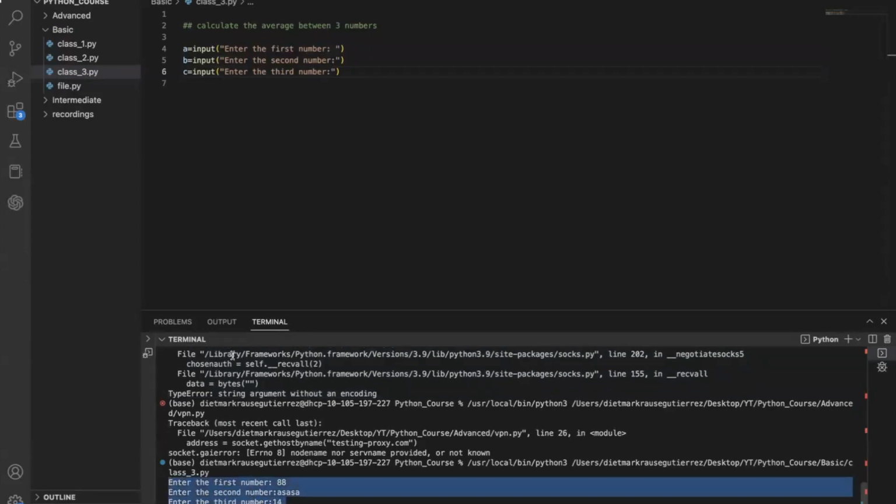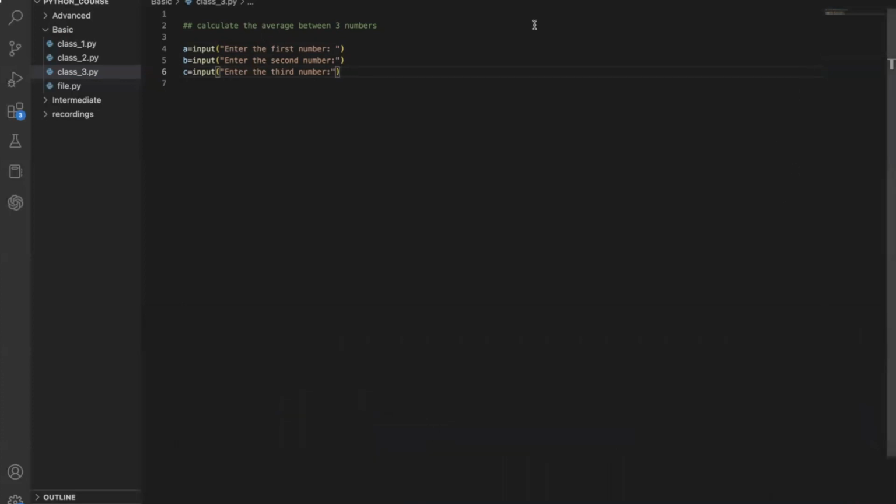So that's the way the input function works when we receive the user input, but we want this function to behave in a specific way. So what are we going to do? First of all, we're going to close this one. We need to convert this input into a number, because as we said before, when we work with the input function, it is always going to return text, a string.